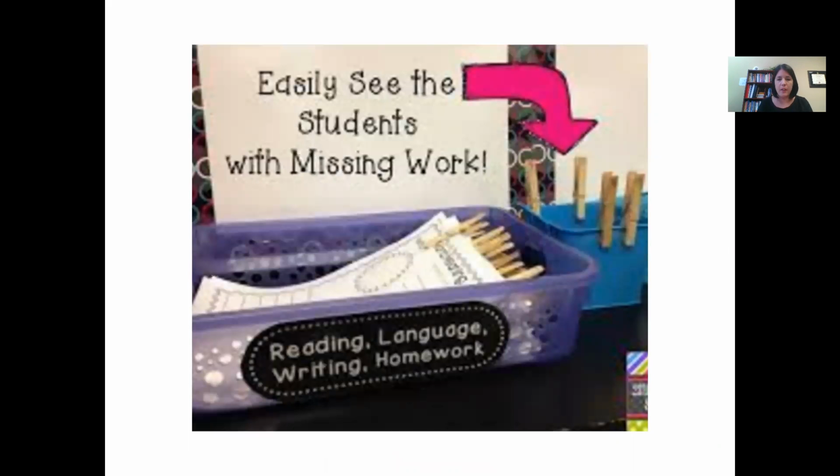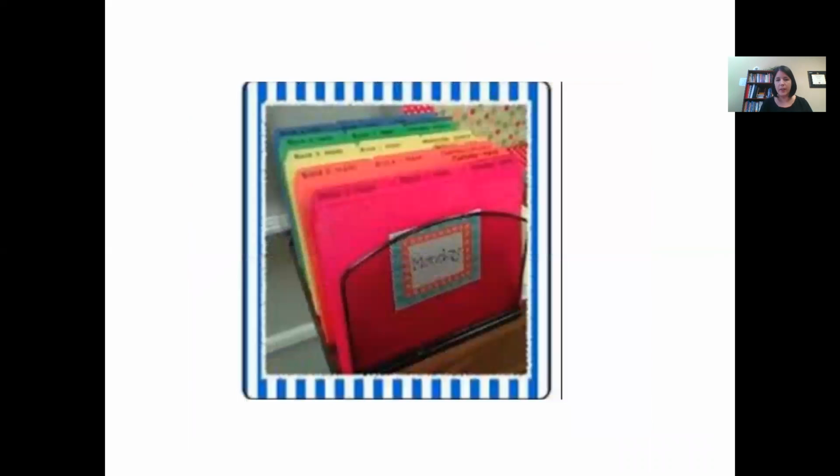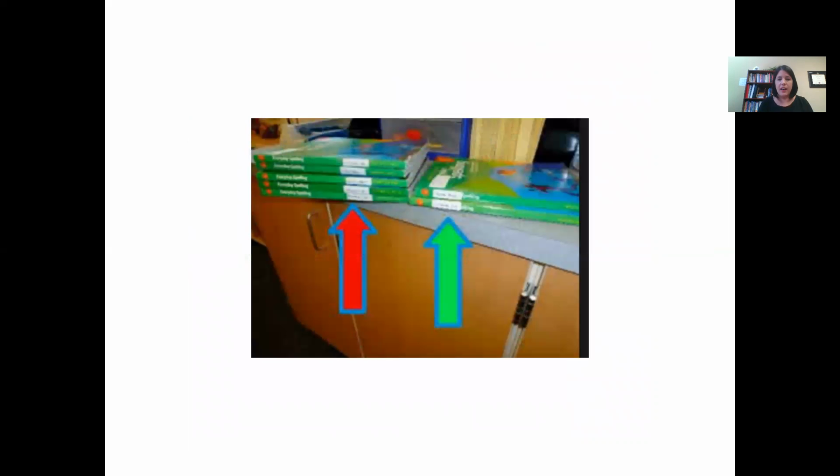Here's an example of one way teachers collect homework. They use clothespins. They have one clothespin per student, so in our case, we may have 20 or 26. This forces the kids to put their number to their paper, easy to alphabetize. And then also very quickly, you can glance and see which kids have not turned in their work. So organization is key.